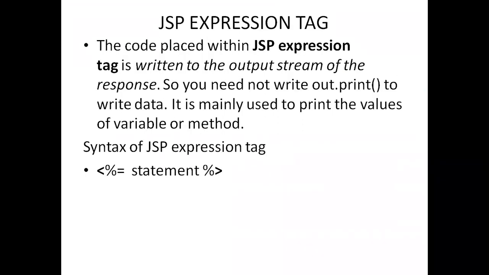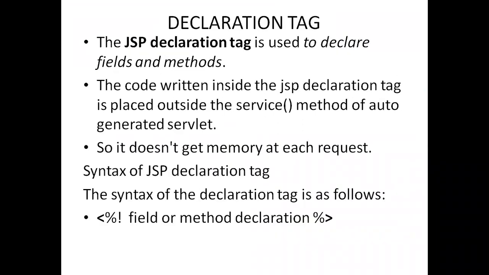First I'm going to discuss the declaration tag. The JSP declaration tag is used to declare fields and methods. The code written inside the JSP declaration tag is placed outside the service method of the auto-generated servlet, so it does not get memory at each request. Actually, I'm going to explain this declaration tag.